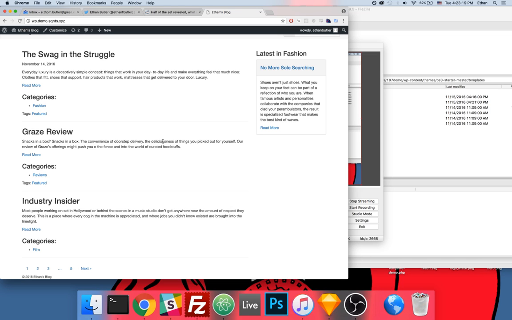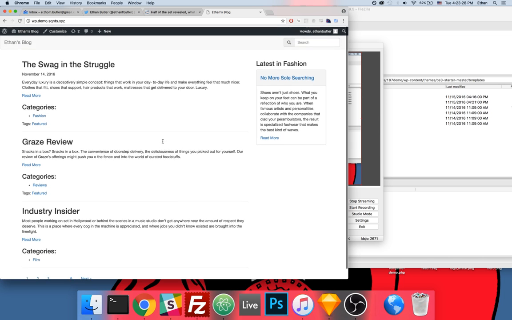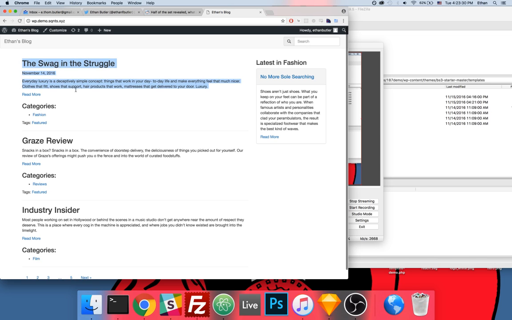A lot of really powerful stuff with your site. So before we jump into all of that, I do want to reiterate, no pun intended, what the loop is. When we're talking about the loop, we're talking about just a way of programmatically outputting a series of posts on your site that all have the same markup. So a great example is here on our homepage.